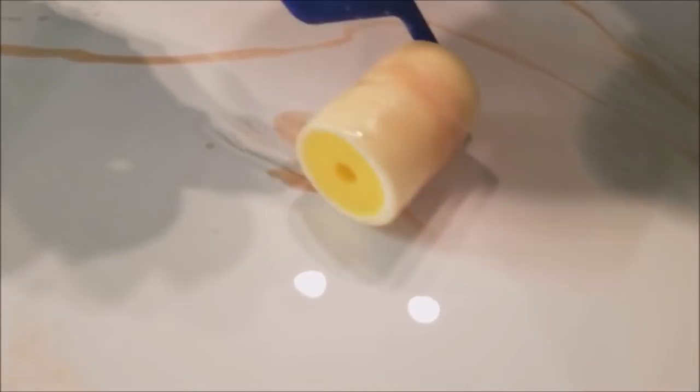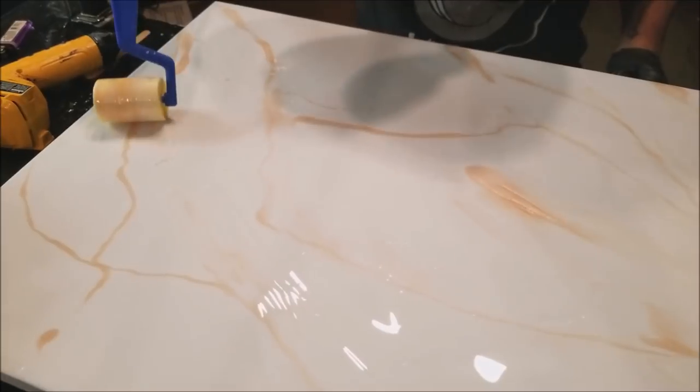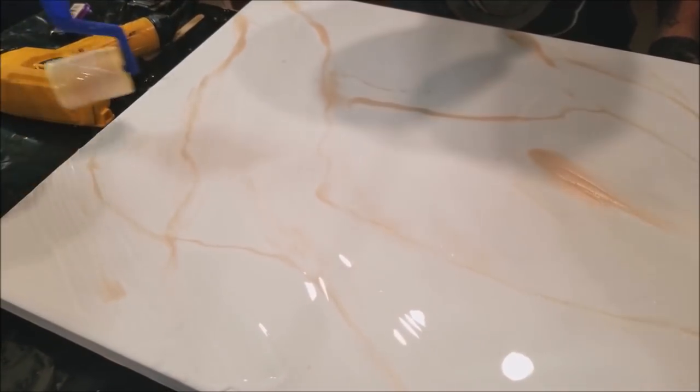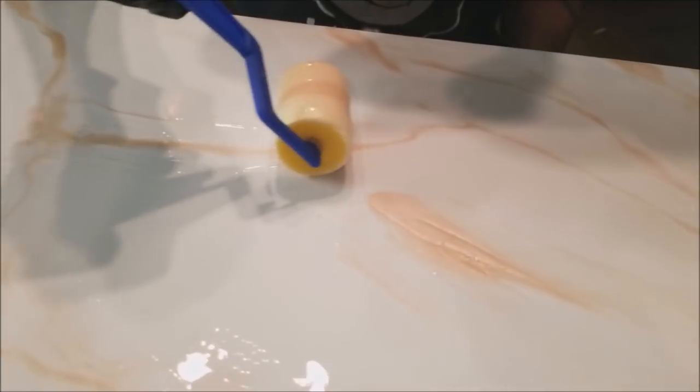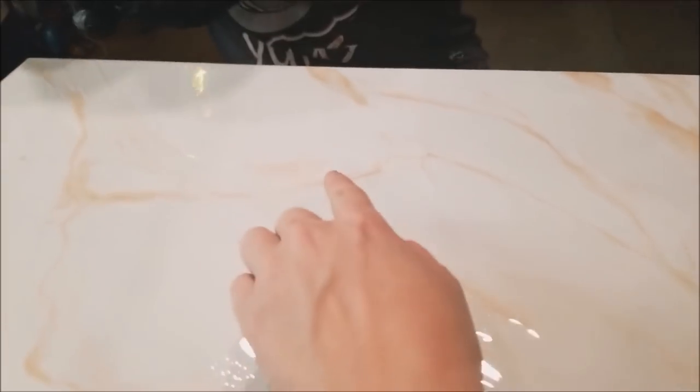This will be a good example. Like, that looks so amazing. And then see, some of it will be on there, so it'll catch it and distribute it in other places real light. Yeah. Those little waves that you see left in the resin, those will melt back into itself as soon as we add heat onto it. Yeah, I was gonna say, pull that one back just a little bit. We have an abrupt stop there.